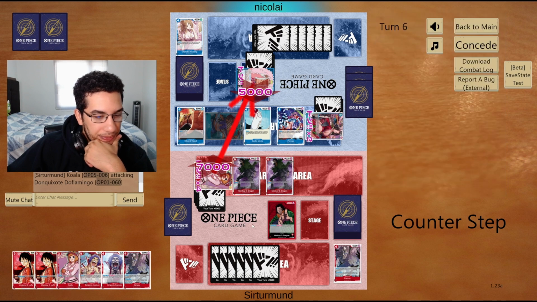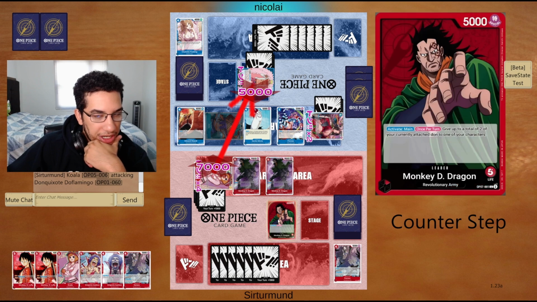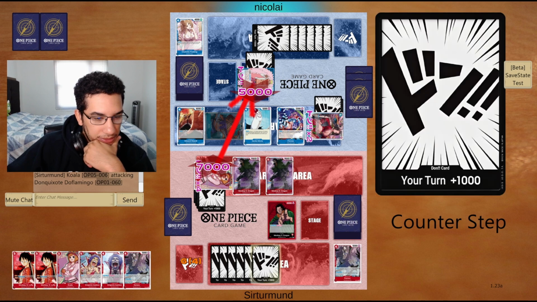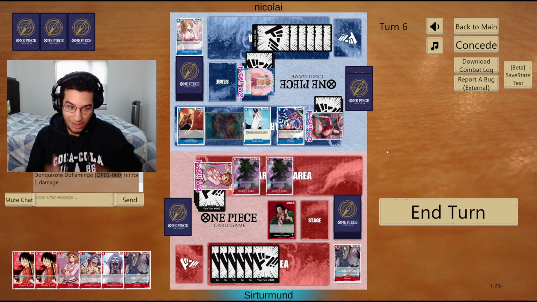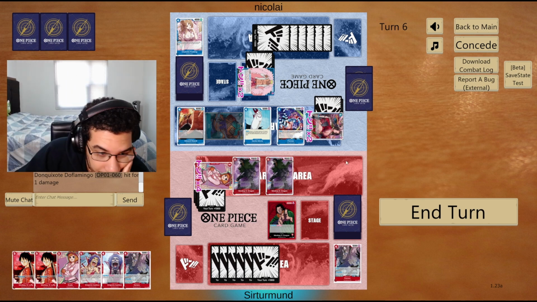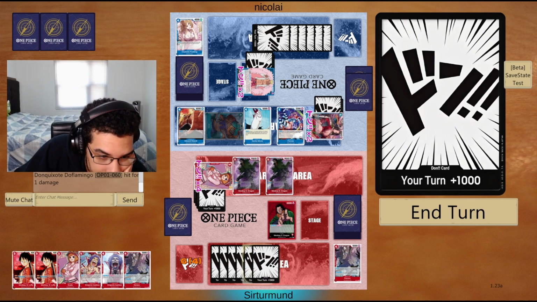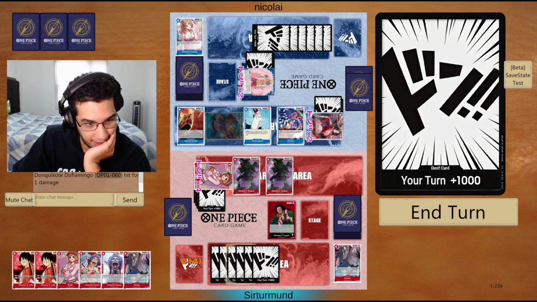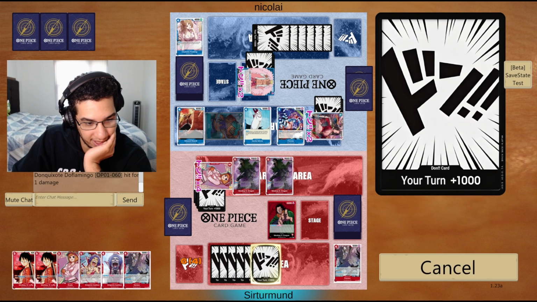So 7. We have the 2 done that we can transfer with my dragon, by the way, right? So remember that. They took it. 7. 7. 8. 9. 10, 11 twice.